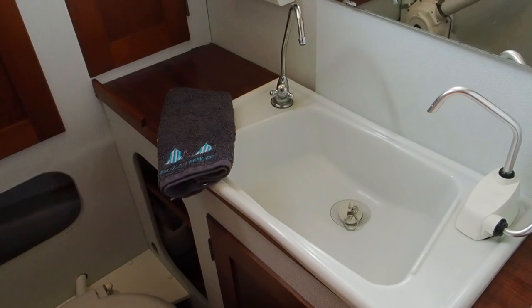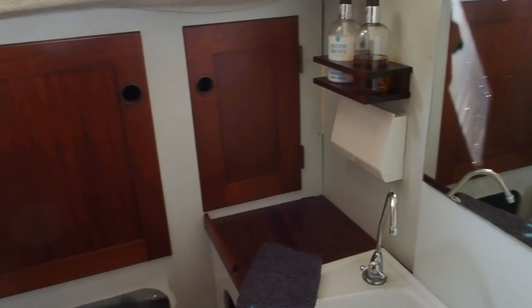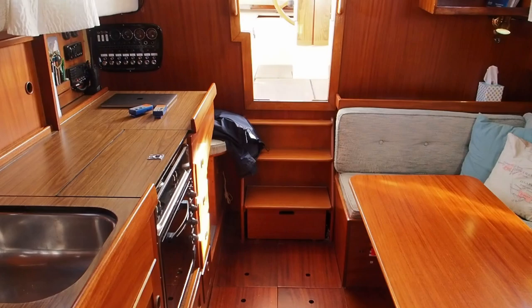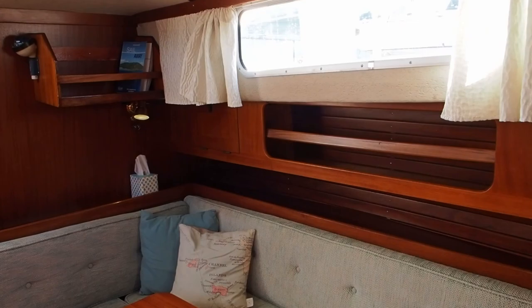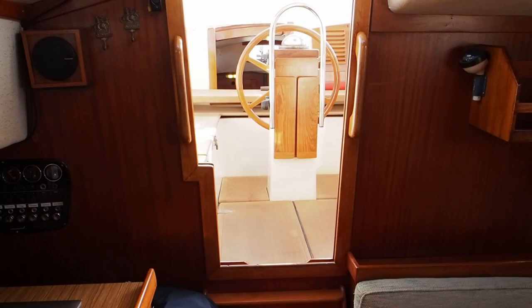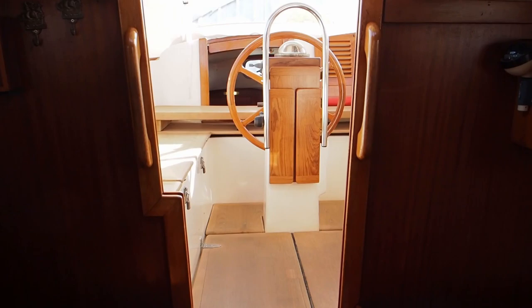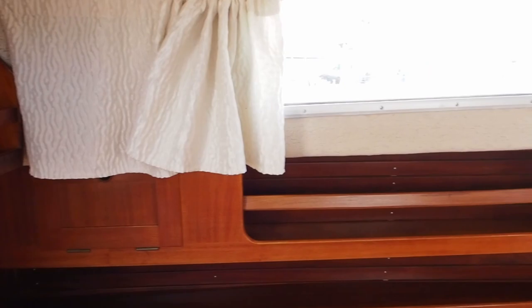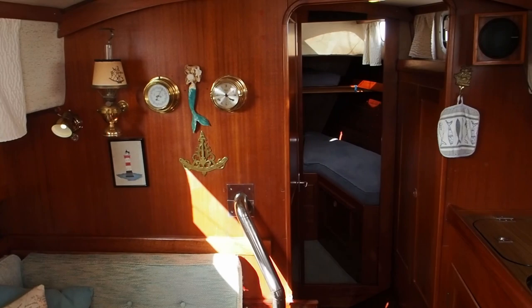I really like the classic feeling here. As I say, she is just a charming boat — she's a much older boat, but she's got a real atmosphere to her. Full details and more photographs will be on our website. There are some good photographs of the cockpit table, because it opens right out, and there's also another one that sits behind the wheel — so do have a look at that. But this is just an introduction video to give you an idea of the looks and layout of the Halberg-Rassy 35 Rasmus, Summer Wind.